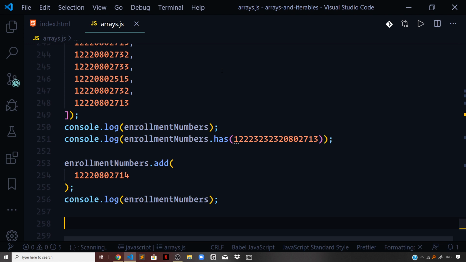Now if I want to iterate over the elements that are present in the set, we can do that with enrollmentNumbers.entries(), and it will return us an iterable. That implies we can make use of this in a for...of loop.